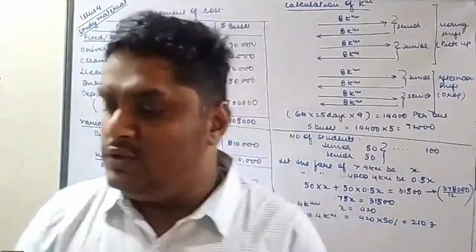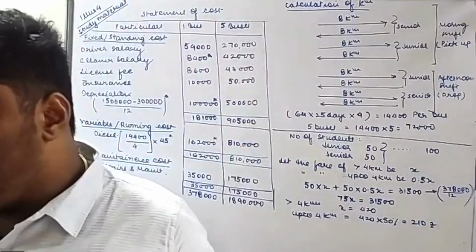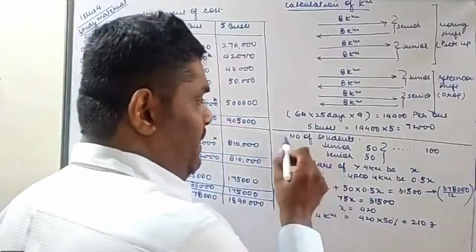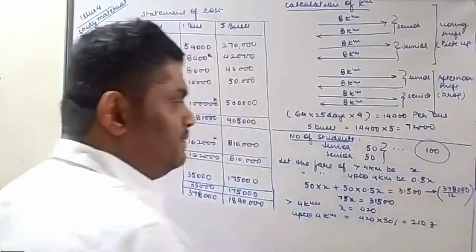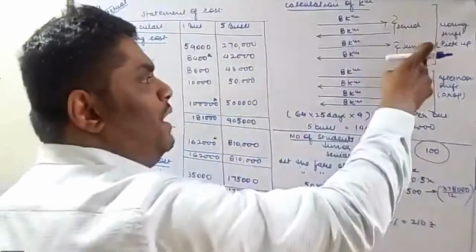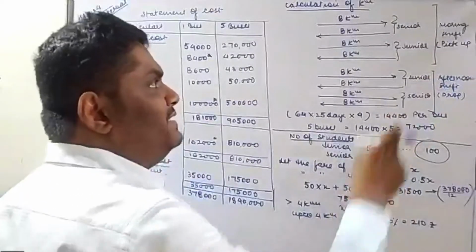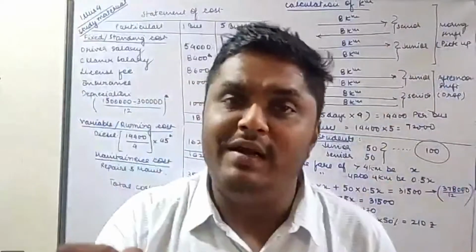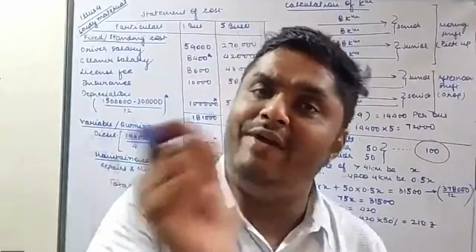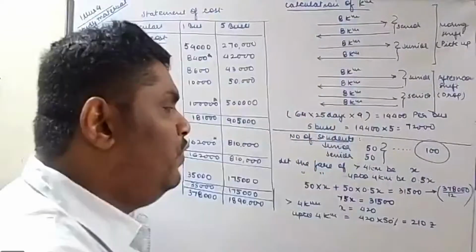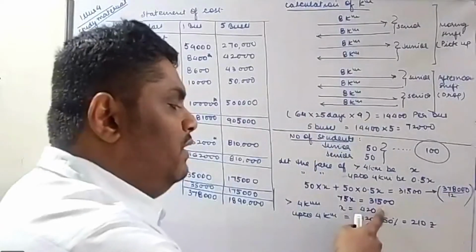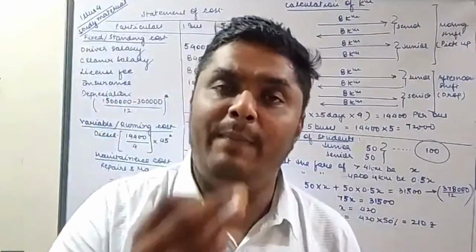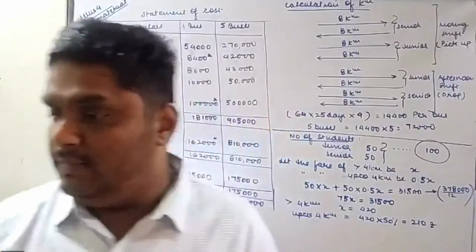So this is the way you have to solve the question. Anyone having any doubts or queries, you guys can please post. I repeat again, the total number of students are 100. 50 the junior students who are picked and dropped, and 50 are senior students who are picked and dropped. So total number of students are 100. Of this 100 students, 50 students are traveling up to 4 kilometers, and cost is total 31,500. So per student, it will be 420 for the students who are traveling more than 4 kilometers, and up to 4 kilometers, it will be 210.